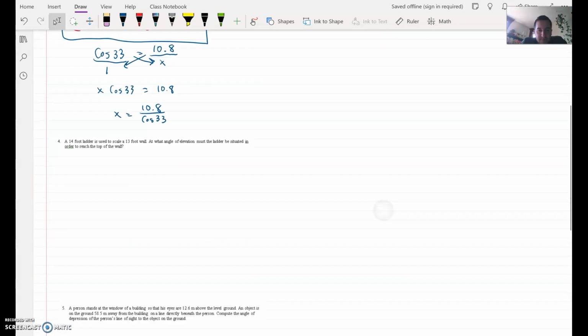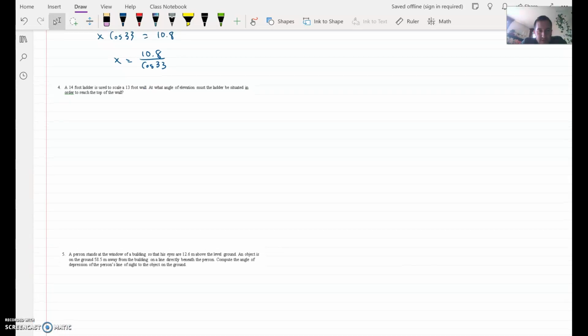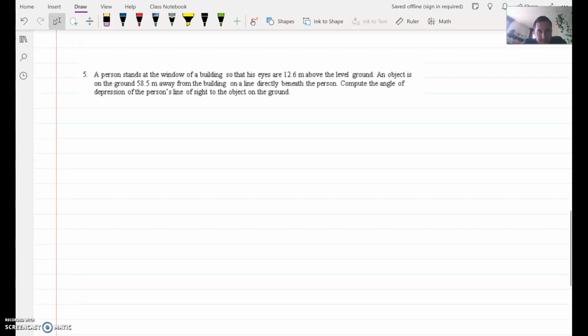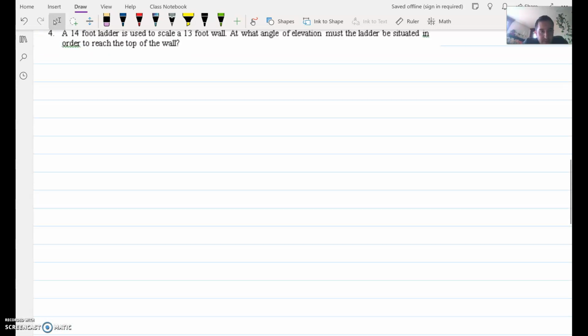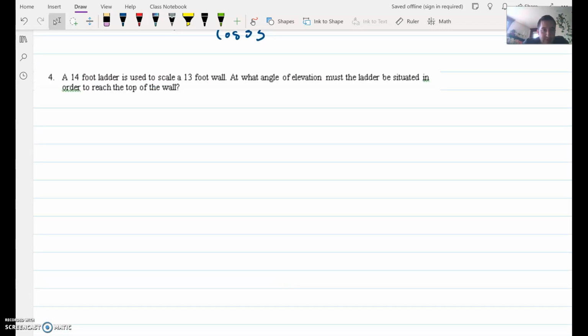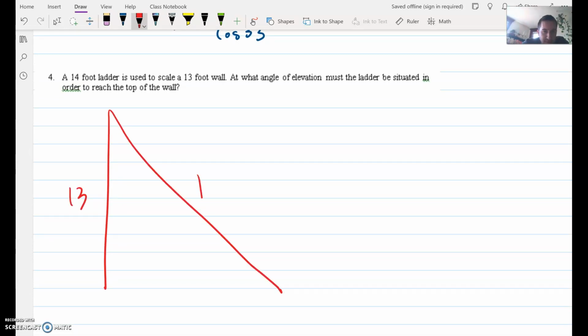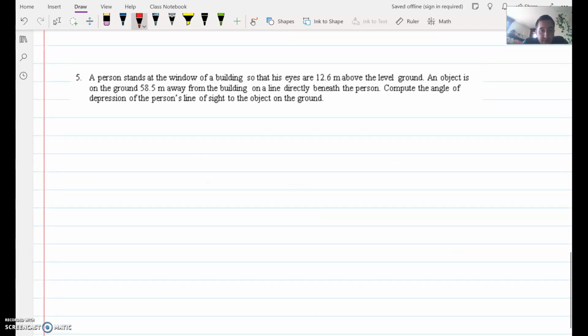All right, so we're at the 10-minute mark, so I'm not going to do both of these. I'm just going to do this one, because this one's more complicated. I can draw you a picture here. You're welcome to try that one if you want. There's a wall that's 13 feet, and a 14-foot ladder leaning up against the wall, and I think they want to find the angle of elevation. So that right there is what they're looking for. Again, you'll have to use inverse trig, so you can solve that. Let's do this one. It's a little more complicated.